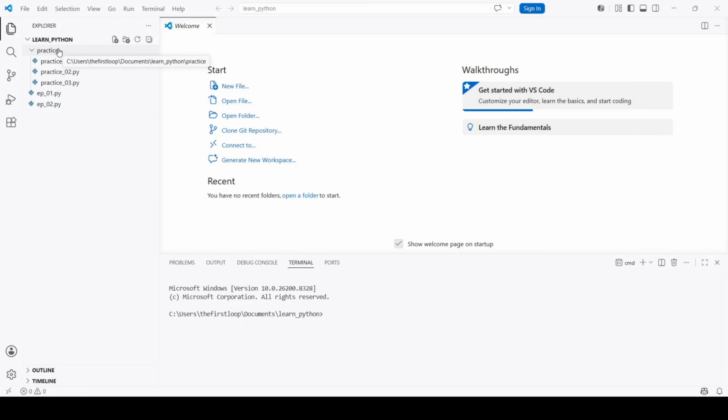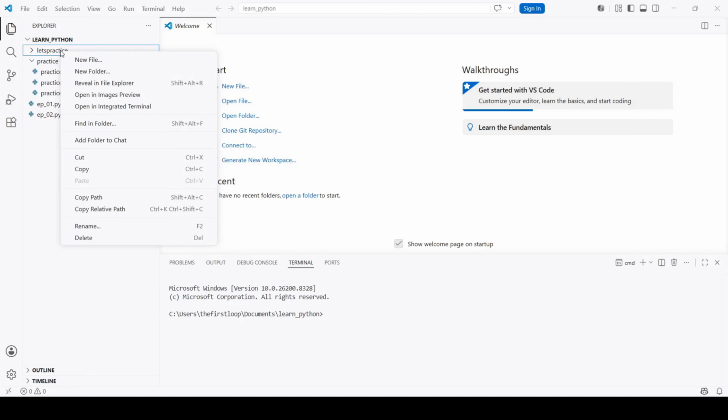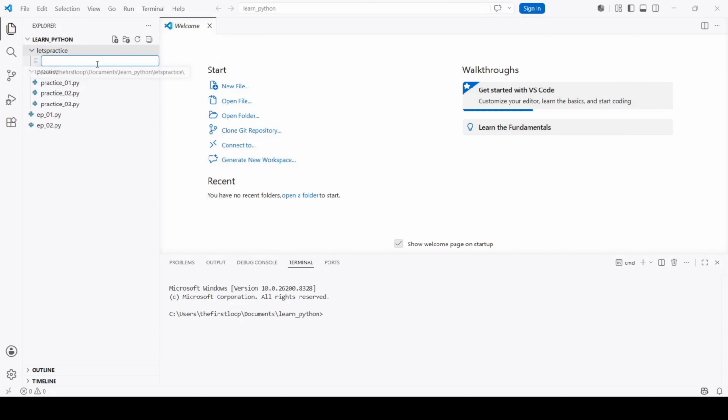You can see here, to create a folder in VS Code, there is an icon. Click on it. You will be prompted to give your folder name. You can give your folder any name and press Enter. It has created the folder now. In order to create files under the folder, you right-click the same folder. You will have plenty of options. Click on the first option to create a new file under the same folder.